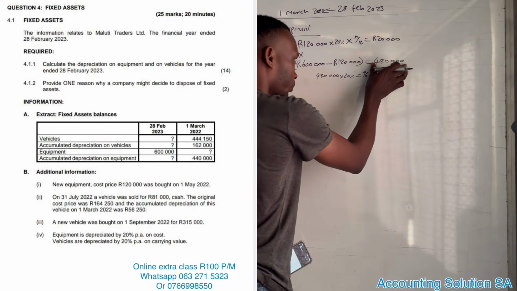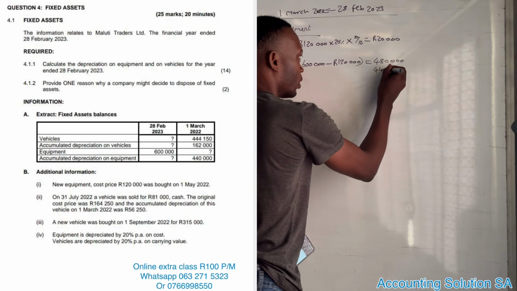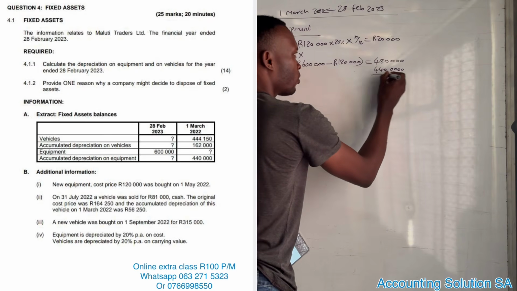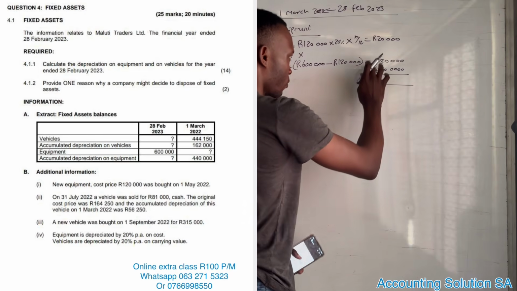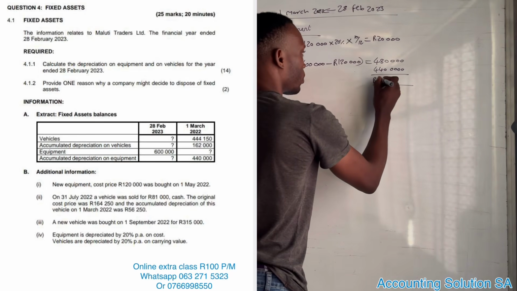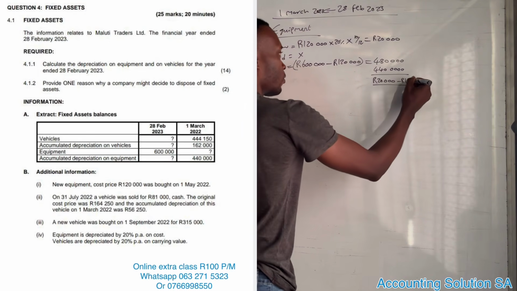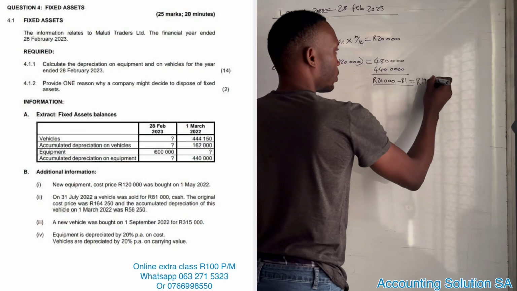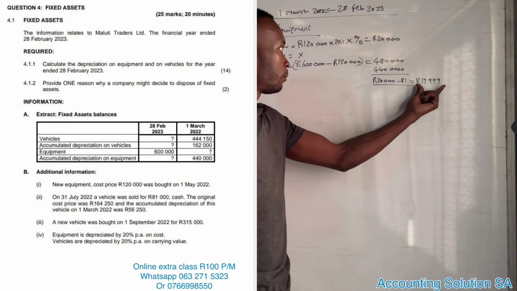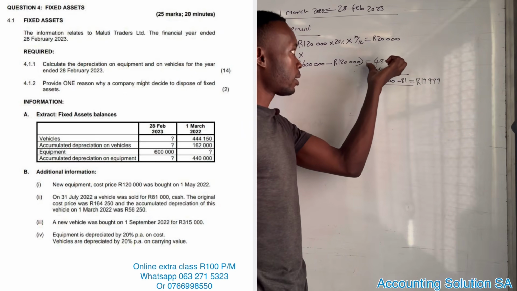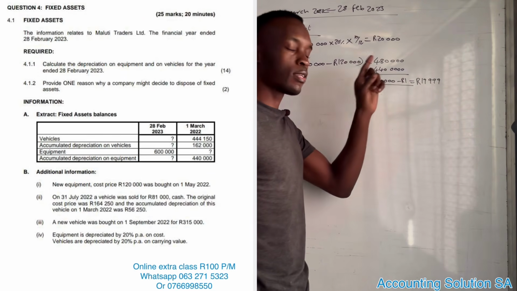What you need to do, very simple. You just have to take the cost price and compare it with accumulated 440. Whatever you are going to get, you must subtract 1 rand. Then that will be your depreciation. If you subtract these two, I think you're going to get 20,000 minus the 1 rand rule. It's going to give you 19,999. In other words, our depreciation now, when we add it to accumulated, it's going to give us cost minus accumulated, then it gives us 1 rand.